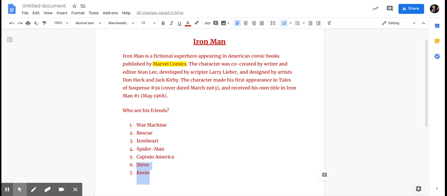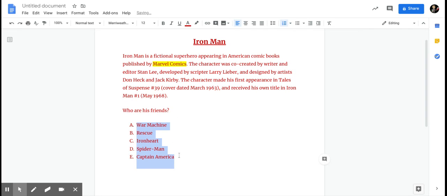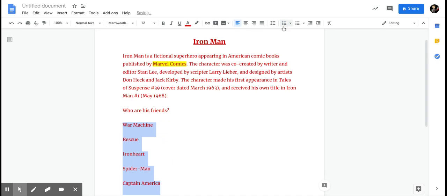Now, I don't want either of those two, so I'm going to get rid of them. It takes me back to how I was. Now, a numeral list is okay. It doesn't really match up with what I'm trying to do here. I've got other options in there where I can have sublists or I can have lettered, which again, for some things in certain orders is great. This one, not so much. So just by clicking on there, I get rid of that.